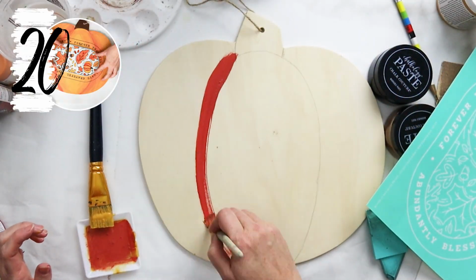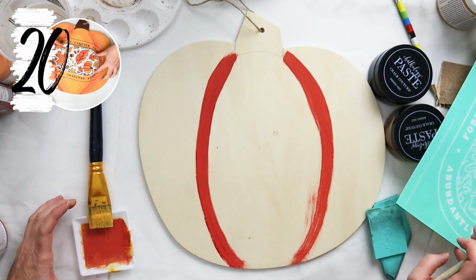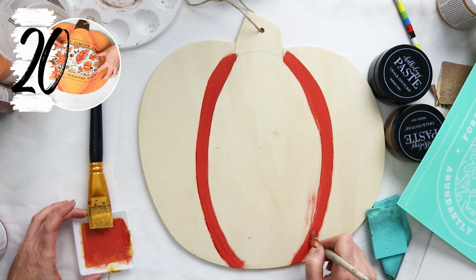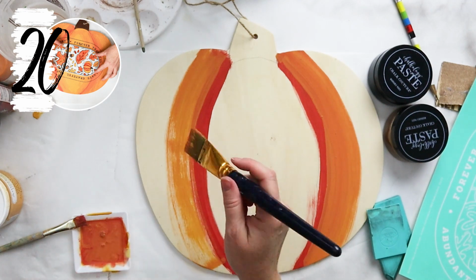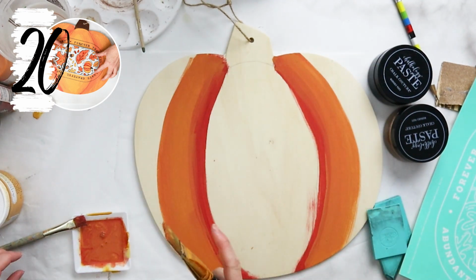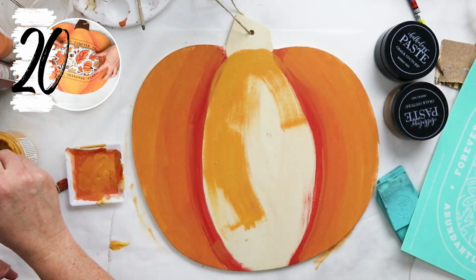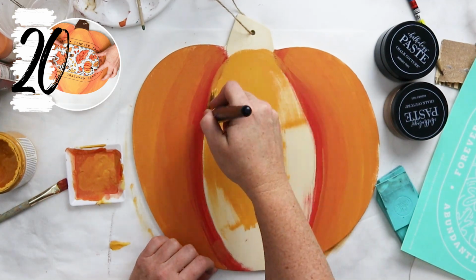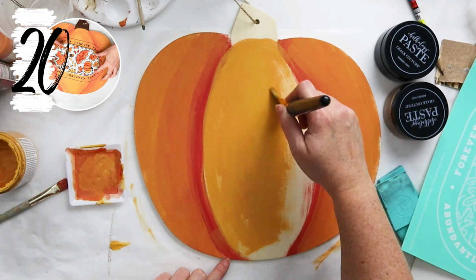Again, we have the full video for this project, a slower version, but just wanted to show you this technique for painting a dollar store wood shape, a pumpkin shape. I know I get intimidated by these sometimes because I'm not quite sure what to do with them. These ones I found last year, and then I just decided to use different shades of orange and yellow to really try to accentuate and make it look like a pumpkin.